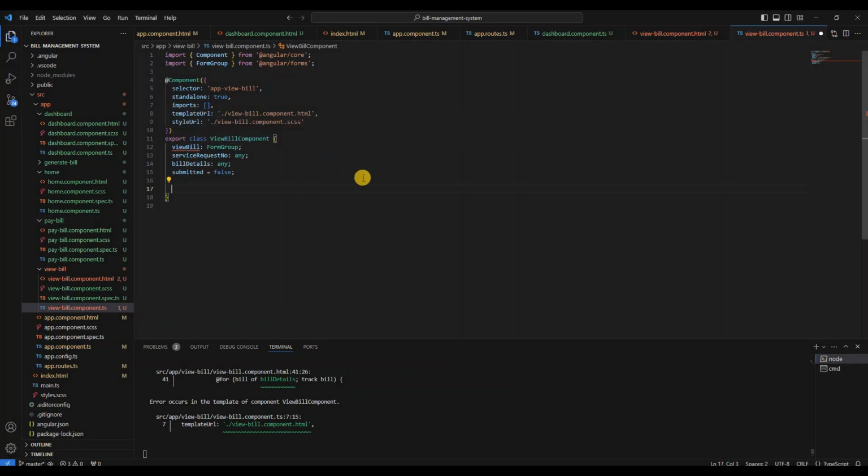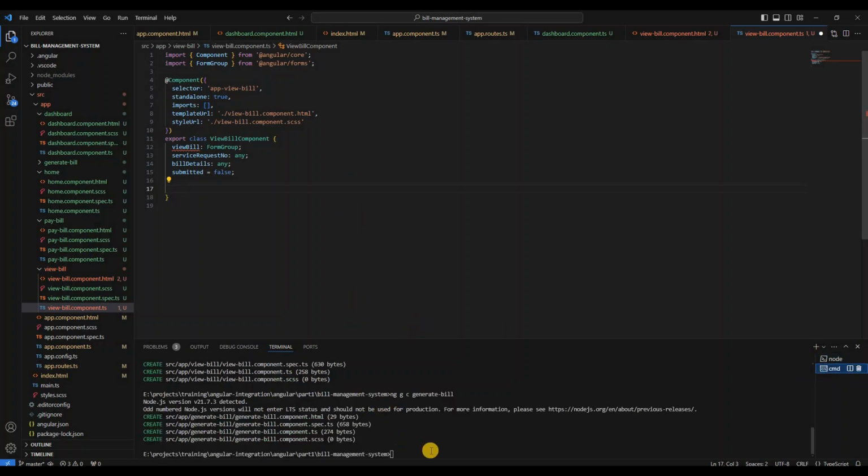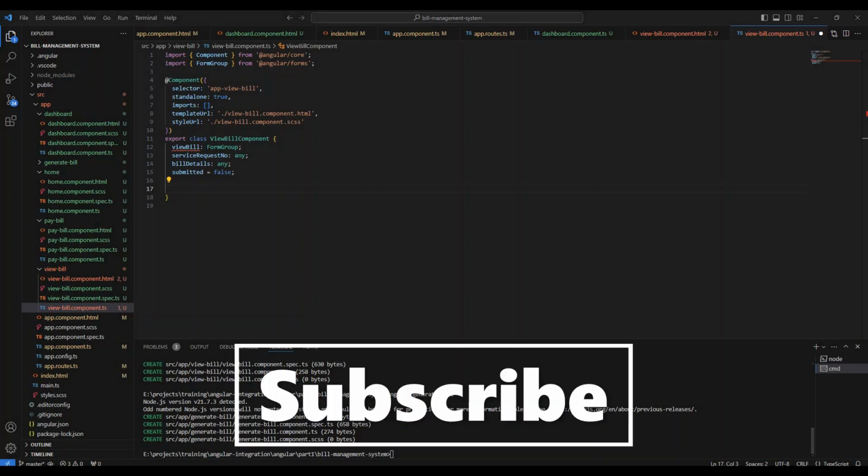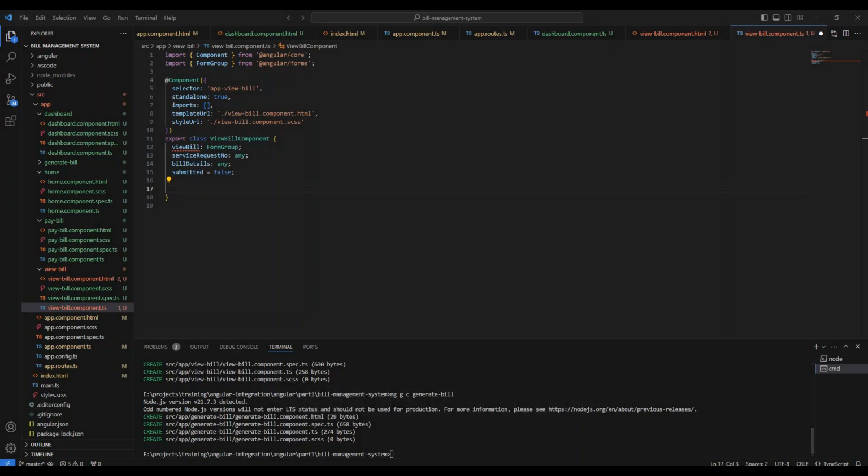Next we are going to create one service layer, and over there we need to generate all the services which will be talking with the backend Spring Boot APIs.